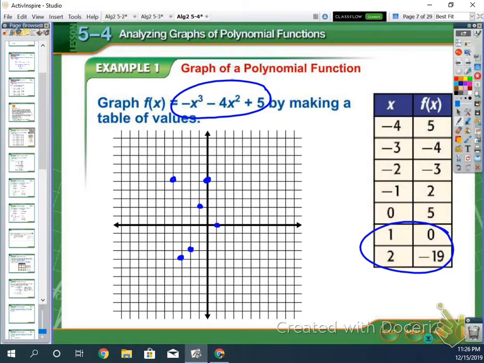And if I look at the way the points are here and the order in which I drew them, and consider this end part, 2, -19, going from 1, 0 to that point, it sure sounds like it's approaching -infinity, which means the left side must have started from positive infinity. So if I connect these points, it should look something like this.